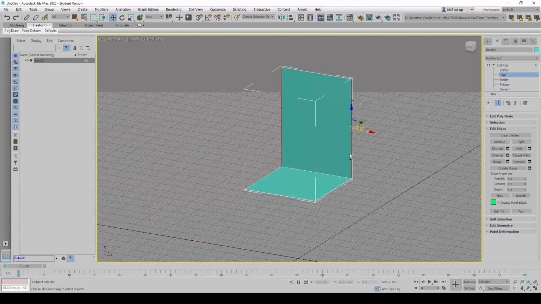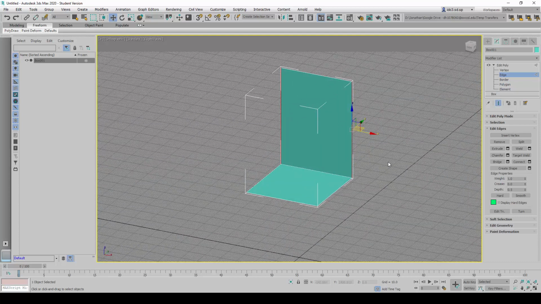So I will select these two edges, and if I click on connect, you'll notice that if I click on one connect here, it will only subdivide this into two parts like that. Okay, I'm going to undo this by keying in Ctrl Z. Now I'm going to click on the box that says settings beside it, this one, and you will find that I can now begin to select the number of subdivisions I need. I'm going to go with 6 at the moment for this, and then I'm going to click OK here.